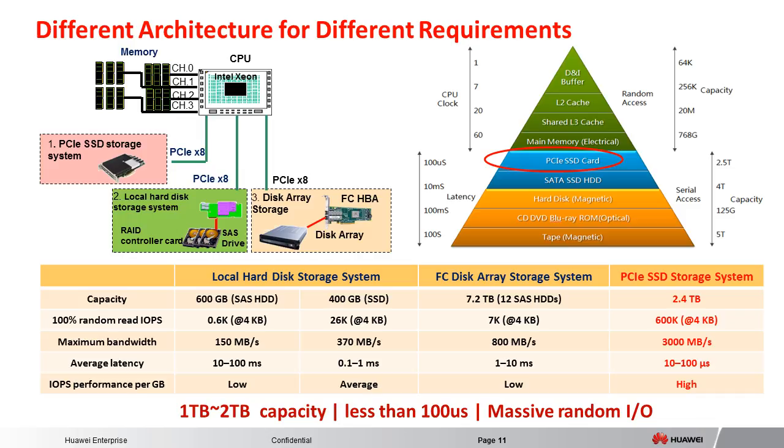This is a very key slide I want to focus on, why we want to talk about PCIe SSD. To the right, of course, the triangle is a hierarchy of the memory that I'm pretty sure many of you are familiar with. So we go all the way to the buffer, to the L2 cache, then we go to the lower section of the cache, then we've got the main memory. Then if you look at a PCIe sitting right there after the main memory. But I want to focus on the left of this slide when it talks about the PCIe. Of course, the version was PCIe times 8, that's 8.9, PCIe 2.0.